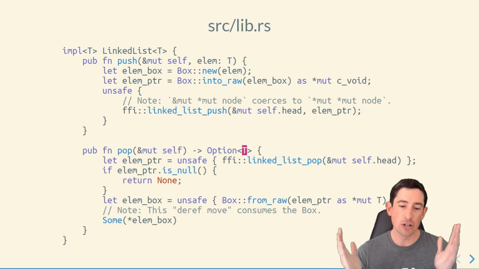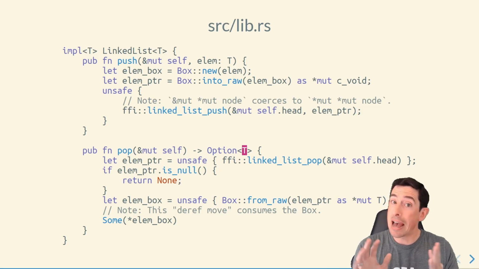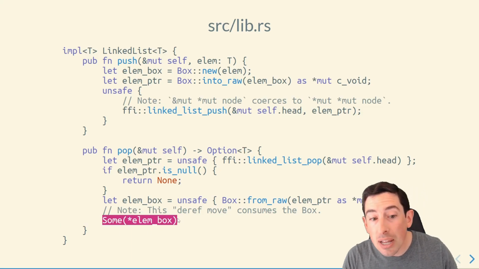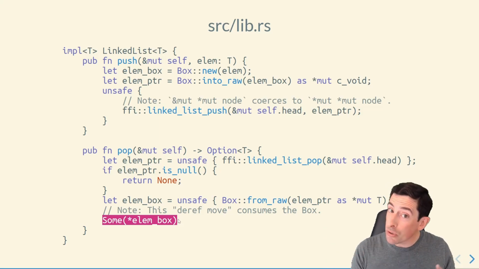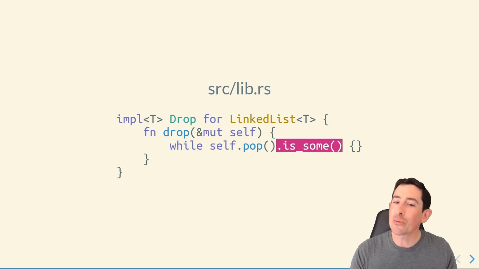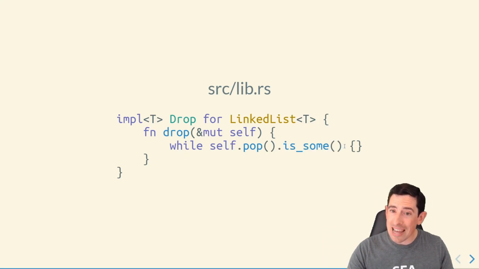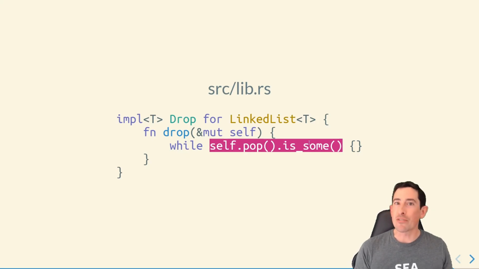They're just integers. They're just on the stack. But if T was a String or a Vec or a HashMap or any other more complicated type, then that type that we return here would still own some stuff. It would have its own drop implementation. And then that return value of pop, we call a method on it, but then we don't save it. So that automatically gets dropped the normal Rust way. It's what we call a temporary every time we do this. So it's going to get freed correctly.